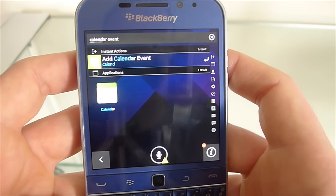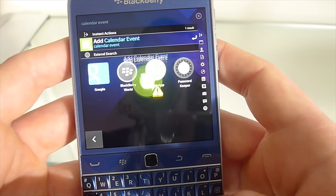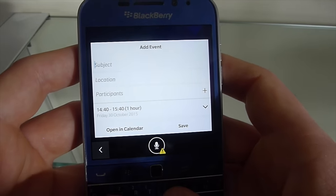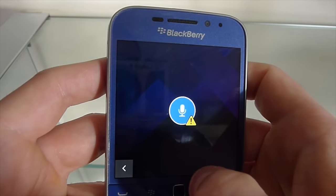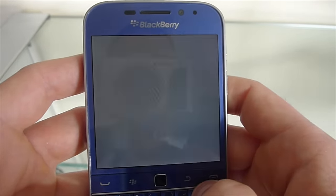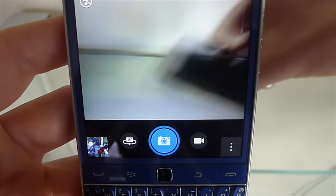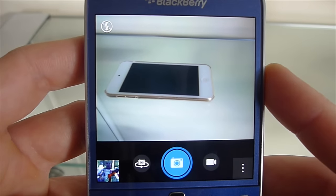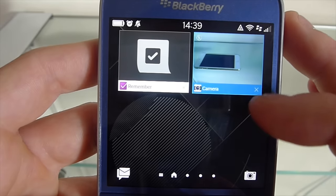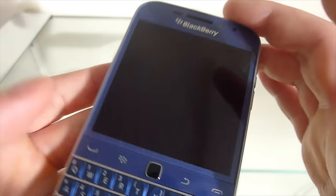I use my iPod as well for getting apps that may not be available here. Quick searches are easily done — for example, searching for the calendar and using quick actions you can hit enter to bring up a new calendar event, then add in subject, location, participants, and so on. It also has a voice assistant but I don't personally use that — I find the instant search by typing very good. The camera is fine; the megapixel count isn't on par with current high-end smartphones, but it does the job for work — taking pictures of products, transferable to OneDrive into the work folder, quick and easy.